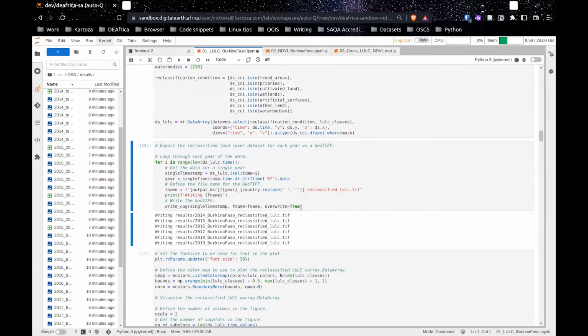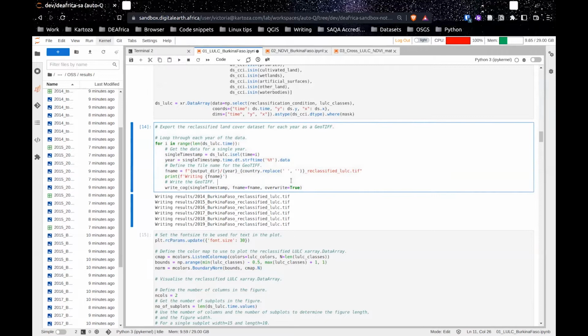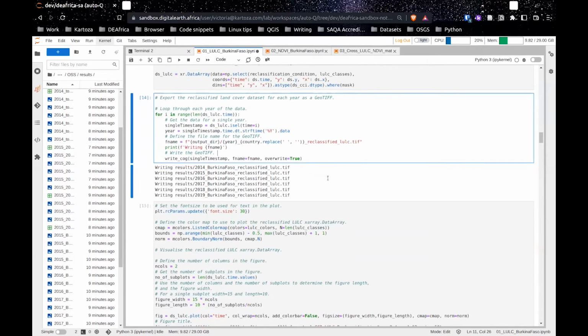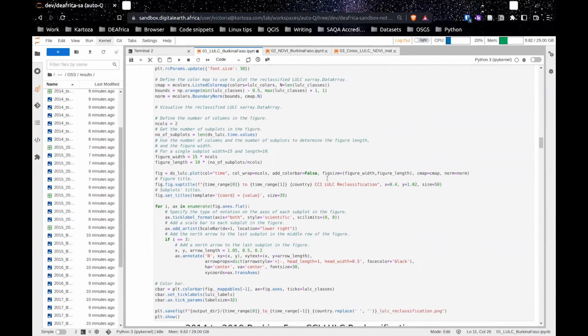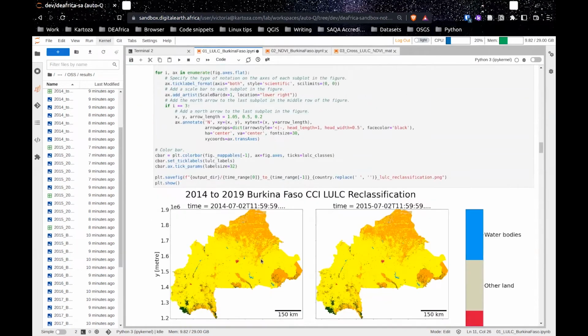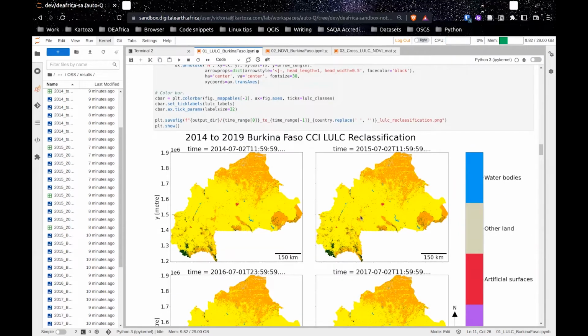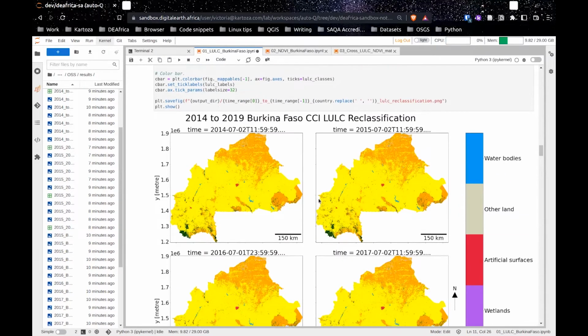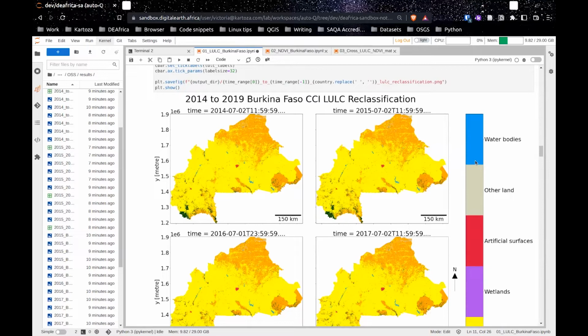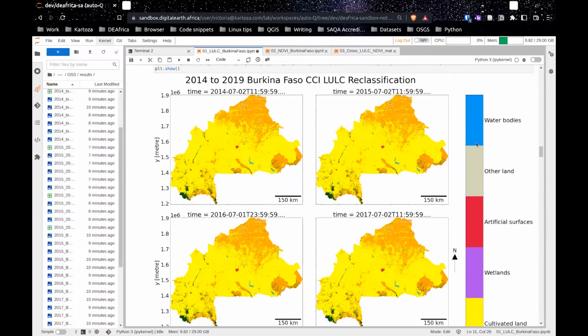As we did before, we can also export for each year, each land cover image as a GeoTIFF. And then we can also plot for each year the new reclassified land use land cover dataset. So you can see here we have for each class the accompanying color.